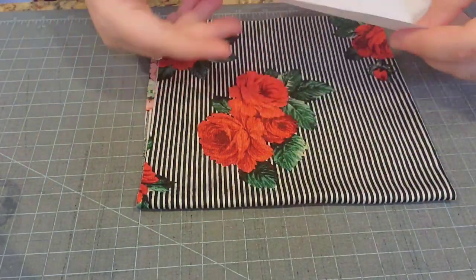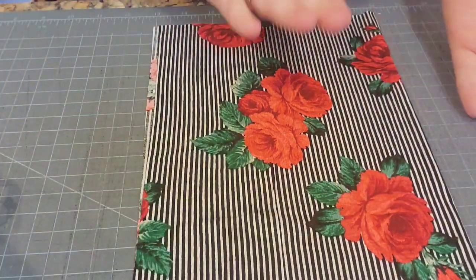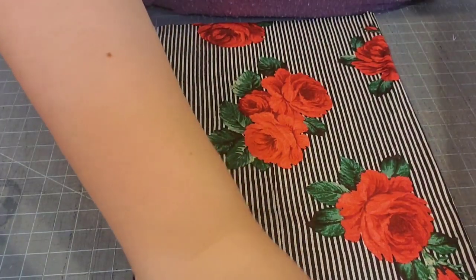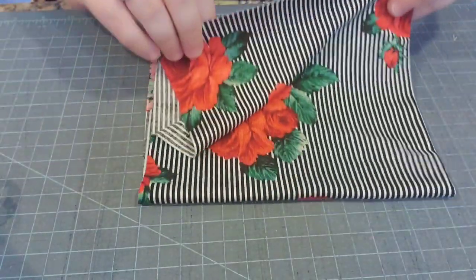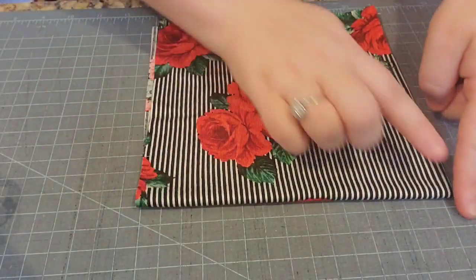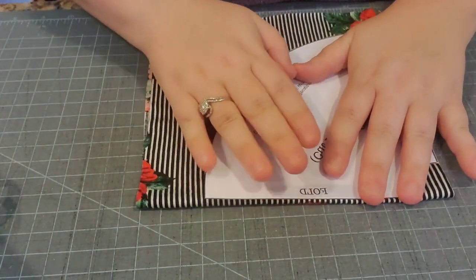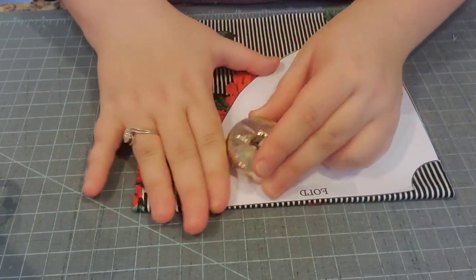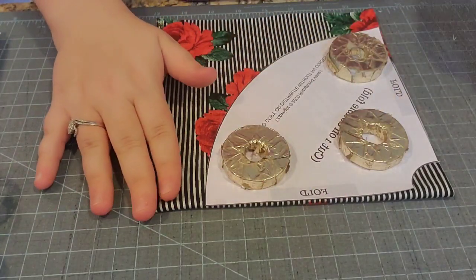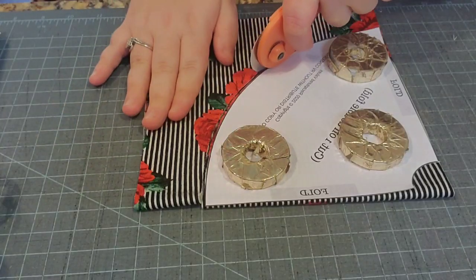So this is the dress piece here, and what you're gonna do is you're gonna fold your fabric this way. This is a fold, and then you're gonna fold your fabric this way. Alright, so then here's a fold, and then here's a fold. So what you're gonna do is you're gonna put your pattern piece on here just like this. And then I like to use weights. These are just washers covered up with washi tape. And then you're going to cut here, this curve right here.